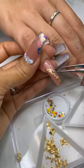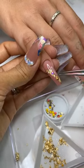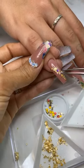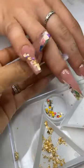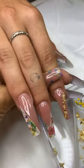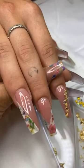Because I'm not using really big crystals, I'm just using little tiny ones and little beads. I'm just going to go ahead and put it on with this top gel and then cure it, and it should be good enough to stay. But I'm gonna also seal it one more time. So I'm just gonna pick up my little diamonds. If you guys have a stone picker, that works really good as well, because the tweezers sometimes take a little longer.